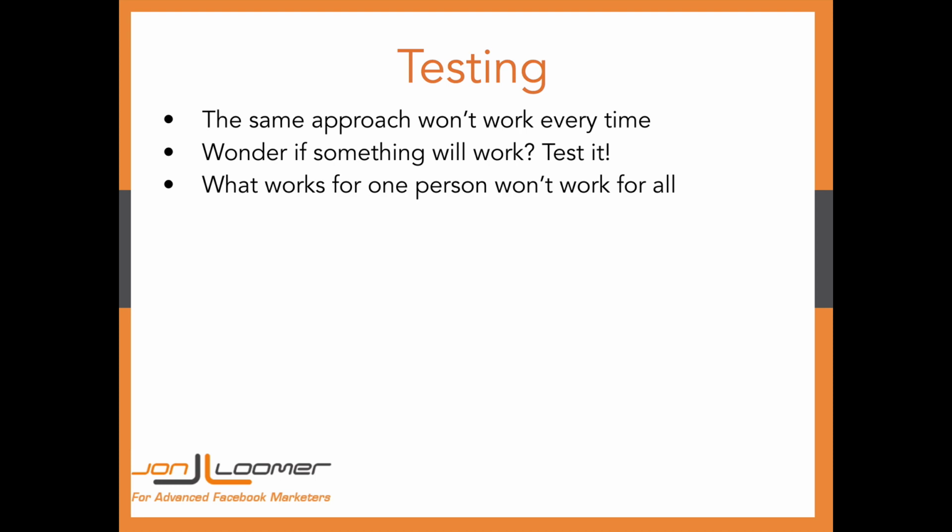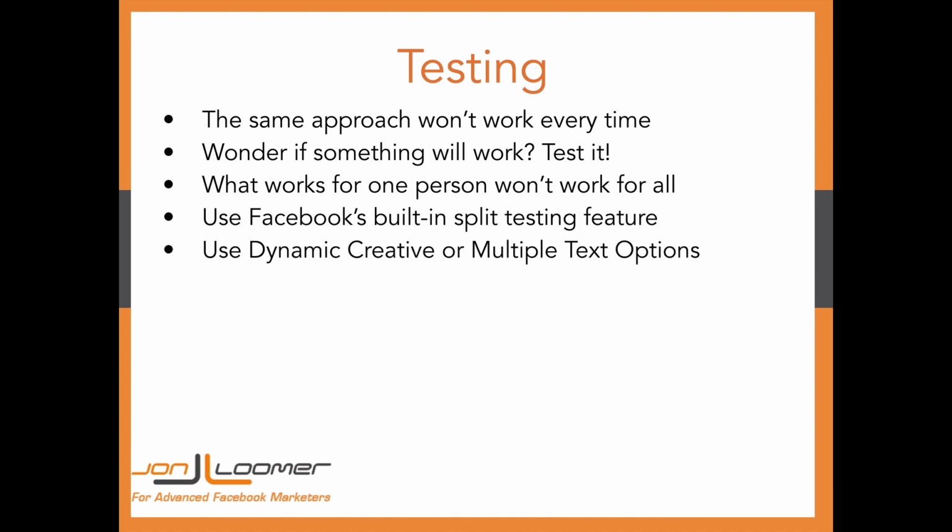What works for one person won't work for all. So I often have people asking me if they should do something or if I do something. Well, that doesn't necessarily matter because my approach doesn't necessarily apply to your situation. So what works for me may not work for you. What works for you may not work for me. It's not necessarily a one-size-fits-all, global, it works for everybody approach. So if you can, use Facebook's built-in split testing feature. It's a really good way of testing out different factors. You can also try out their dynamic creative or multiple text options when trying to test out and find what works best in terms of copy and imagery.